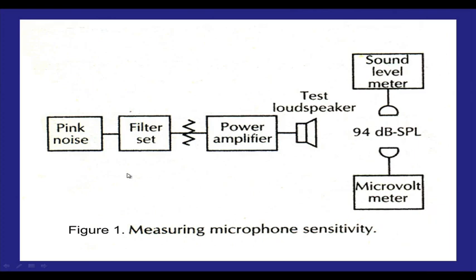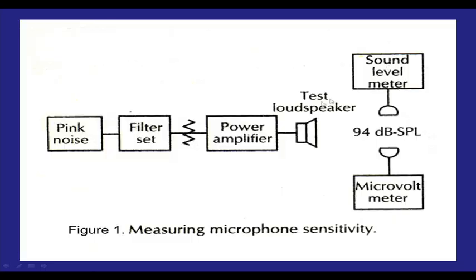Suppose I want to test this microphone. What is required? I have to expose this microphone to a sound pressure level. Now, you know the sensitivity of the microphone is frequency dependent, but for a particular frequency range, I can make that microphone frequency independent, that we discussed in the first lecture. So, now, if I expose this microphone to a particular sound field, I have to produce that sound field by some loudspeaker. So, that is why this is the loudspeaker.